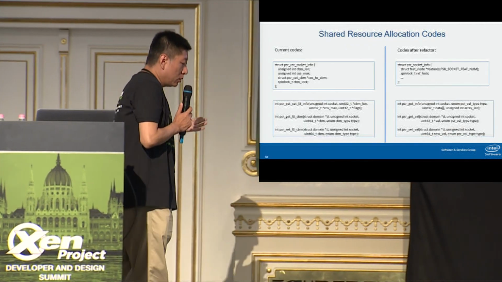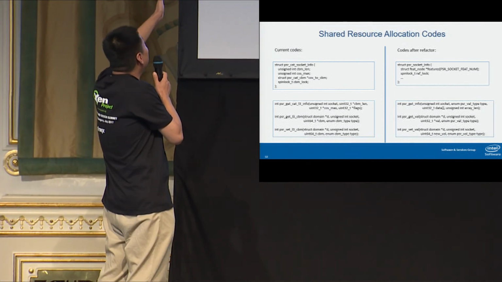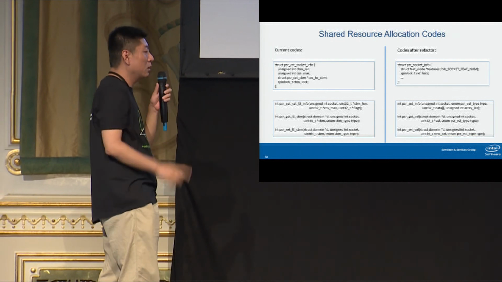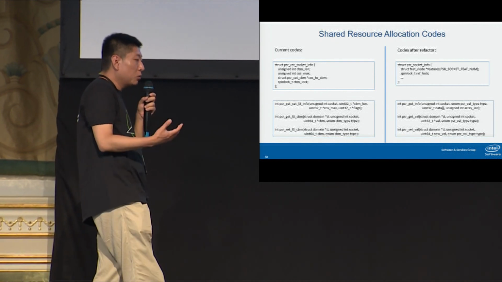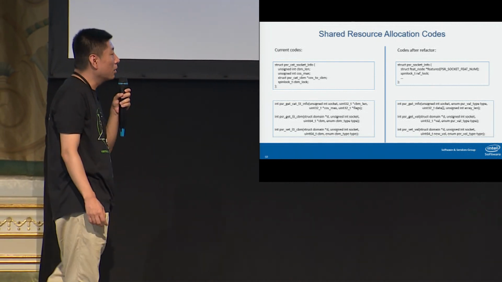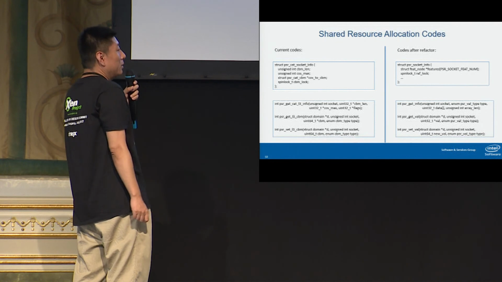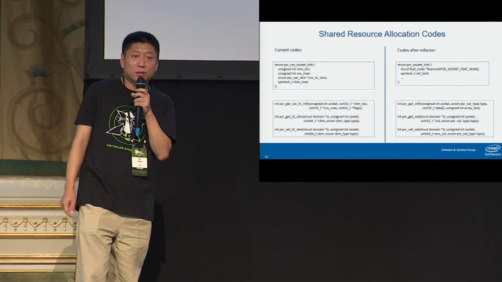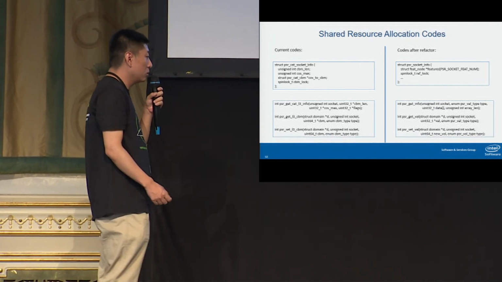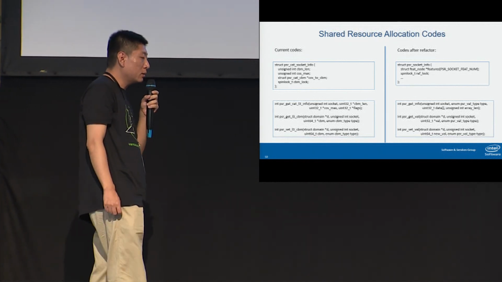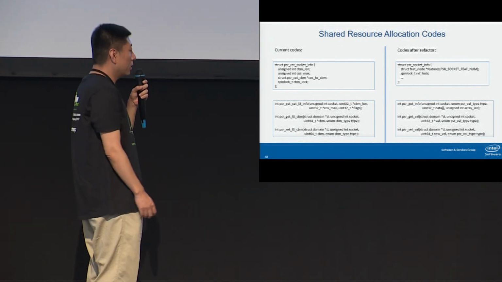Okay, next we need to refactor the Xen code, because as you can see, the left side is the current implementation in Xen. The psr.c is what we are doing for the RDT allocation feature, and as you can see, it's only used for the L3 CAT and the CDP. It is not generic enough. So we need to refactor that data structure and the interfaces to accommodate the new features.